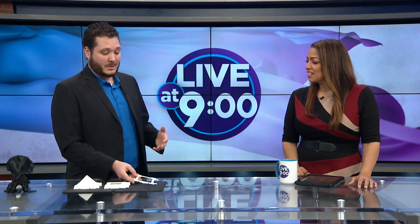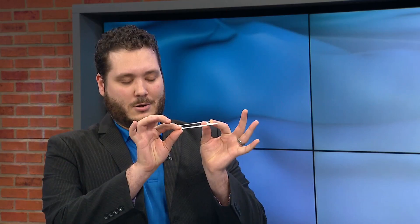So first off, a little bit of a reminder about what 3D printing is. 3D printing is an additive manufacturing process where layers upon layers of material are put down. You take a 3D model and put down a single flat layer, like this. This should be a monument that is a little bit familiar to most people in Memphis. As these layers are getting put down, eventually you end up with a finished model — and here we have the pyramid.